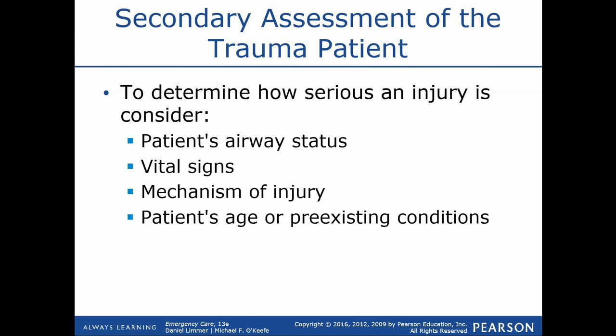We'll begin, just as always, by assessing things like ABCs, looking for that mechanism of injury. Based on some of our initial assessment findings, we should start developing an idea of what could be wrong with my patient. Yes, I need to do that head to toe and identify things, but I should also have an idea based on mechanism what I should be looking for specifically. If a patient's involved in a rear-end collision, I'm considering cervical spine issues, maybe thoracic spine, those types of things.